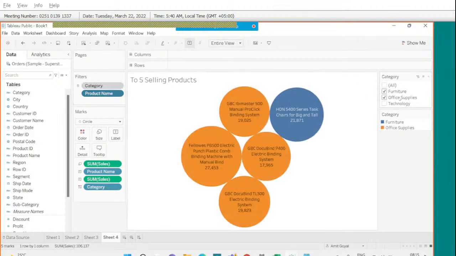So Tableau first applies the filter of furniture and office supplies, and from that it gives me the top five products. Make sense? Yep, everyone.